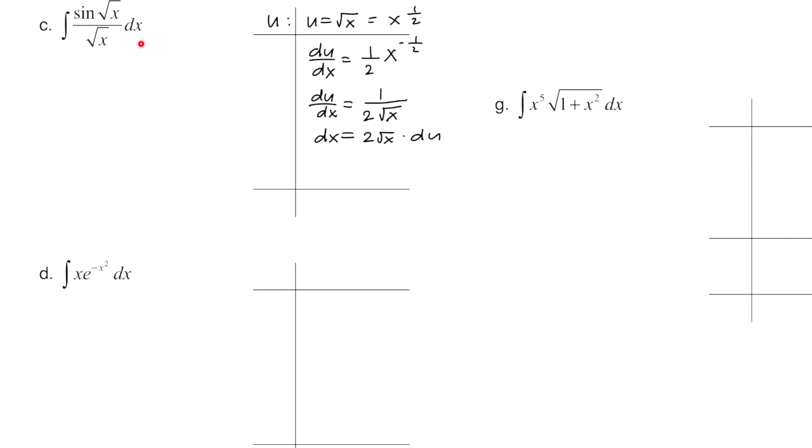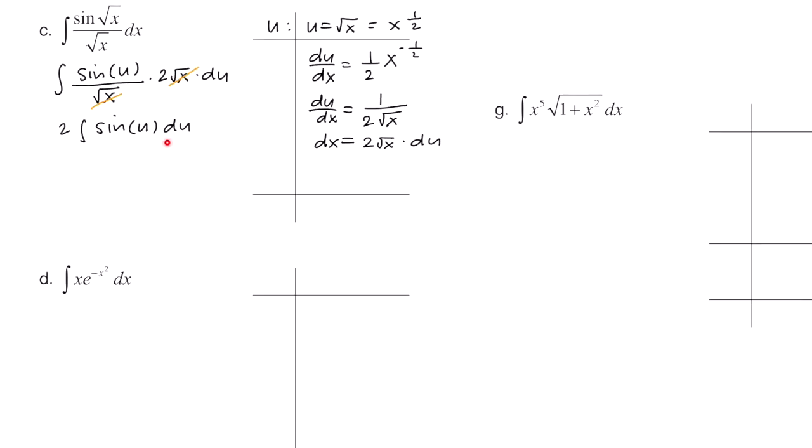Okay, now we're going to go back to the problem and plug this in. So we're going to go sine of, and then we're going to put a u here. It's really important to note that this is the rigged part of the problem, so we're going to leave it. So we're not going to plug u in for it. Again, where we have a composition, that's where we put u, but we're going to leave this right here, and you'll see why in just a second. In place of dx, we're going to substitute 2 root x du. And so you can see now the square root of x's are going to cancel, so that worked out really conveniently. And then we're going to pull this 2 to the front.